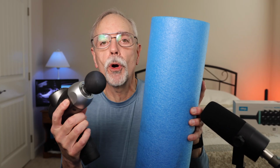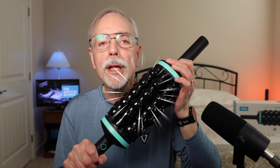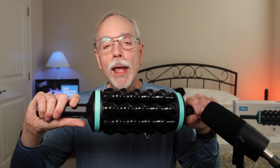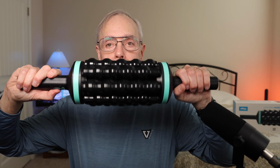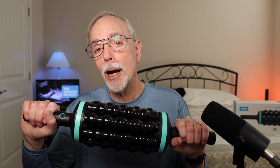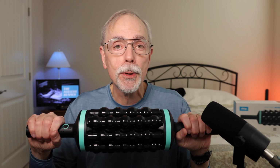Now imagine if a massage gun and a foam roller got together and had a kid. You know what that would be? It would be the RPM rolling percussion massager. So you can see as you look at it, it's got a form factor a lot like a foam roller, except it's got handles on it, and also it spins. And it's a battery-operated device that rolls around and impacts your muscles with a mild percussive action.